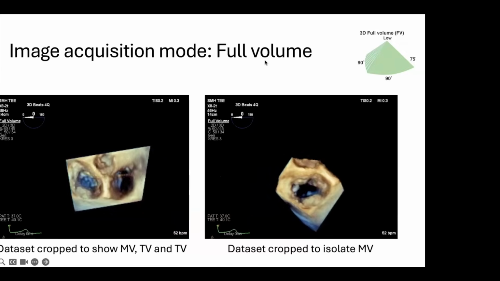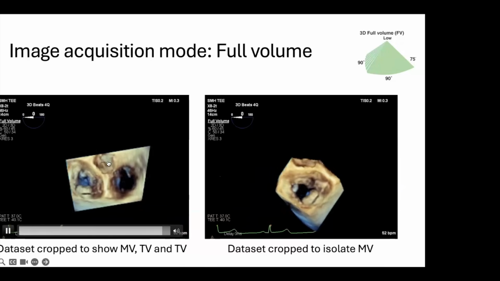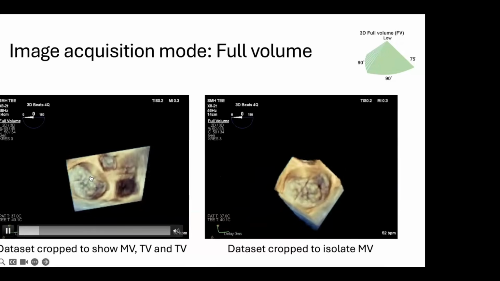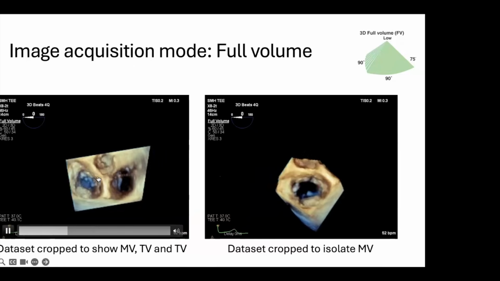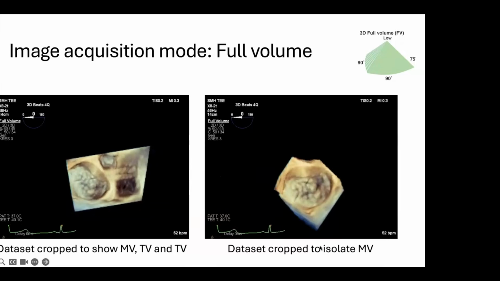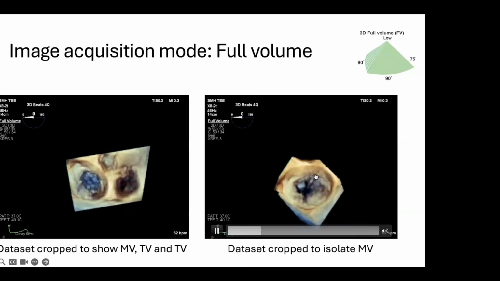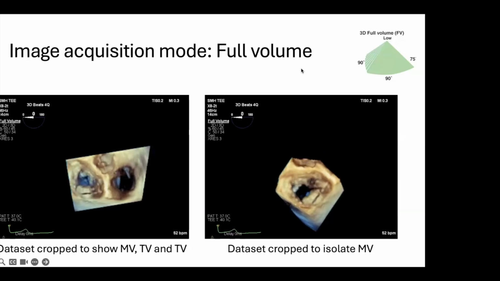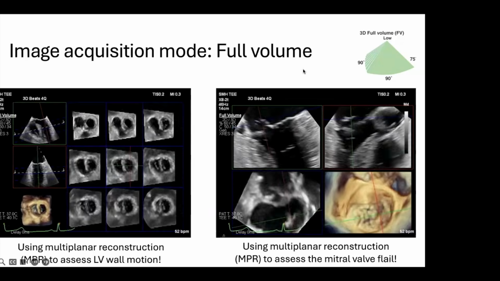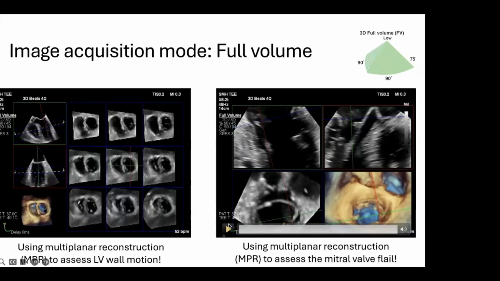What's cool about this is once you have a big data set that has a lot of information on it, you can do a lot of cropping to understand the anatomy. So this is an example showing the mitral valve, the aortic valve, and then the tricuspid valve. You'll notice that there's kind of these lines over here. This is an example of that stitch artifact that I was telling you about, where it's stitching together these pyramids. And then you can crop the data set further. So we can examine that mitral valve and we can see that flail medial posterior leaflet here. But again, there are these lines from the stitching. That's not entirely helpful.